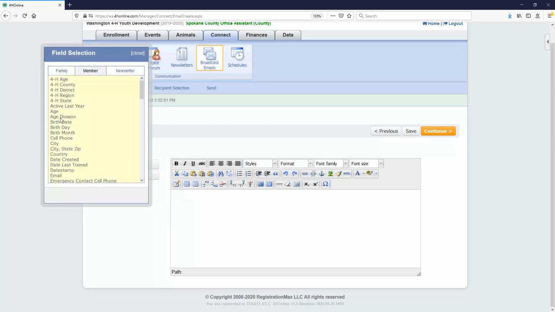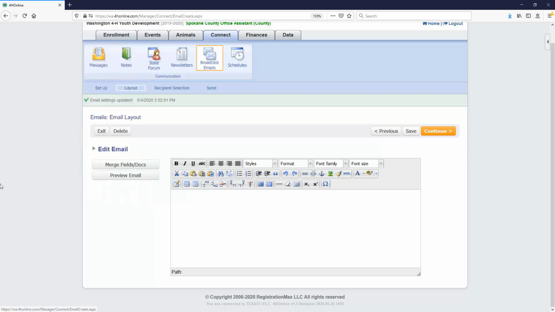To insert these, you would just double-click on them, and it would put that field into the email where your cursor was. It is important to note, even if you do get the glitch where you can't edit anything, you can create a list of recipients, and we'll cover that in the next section.